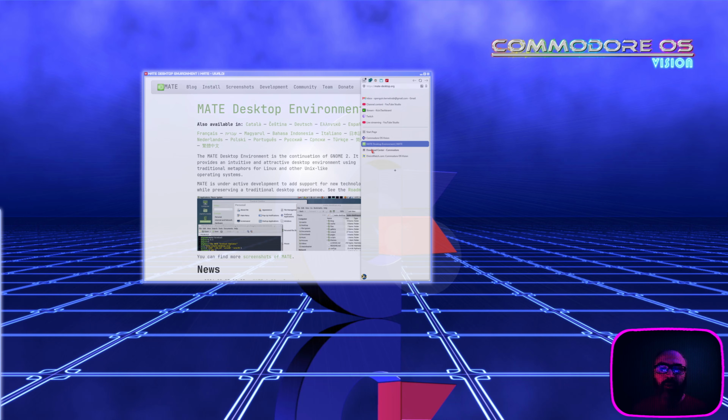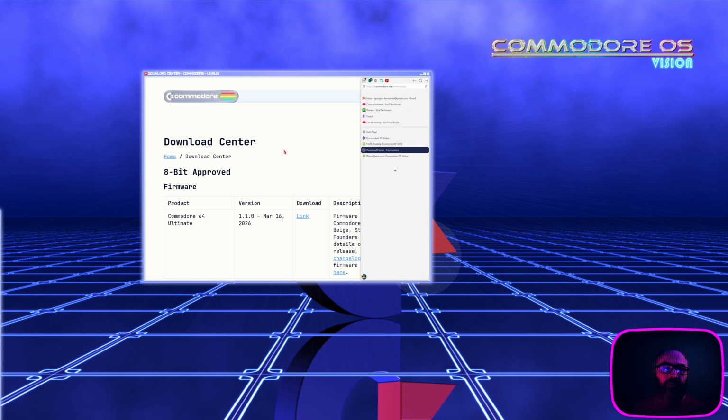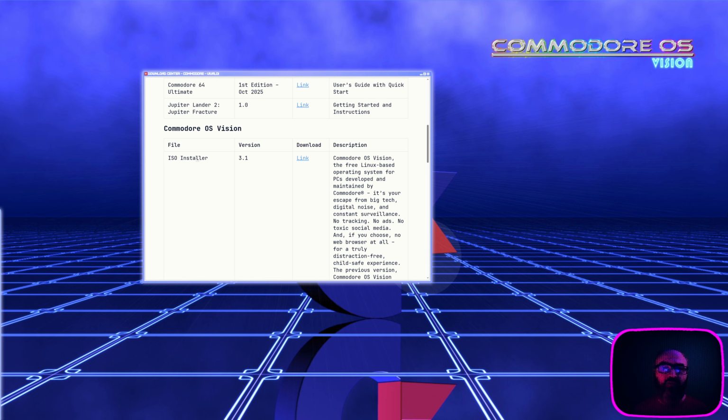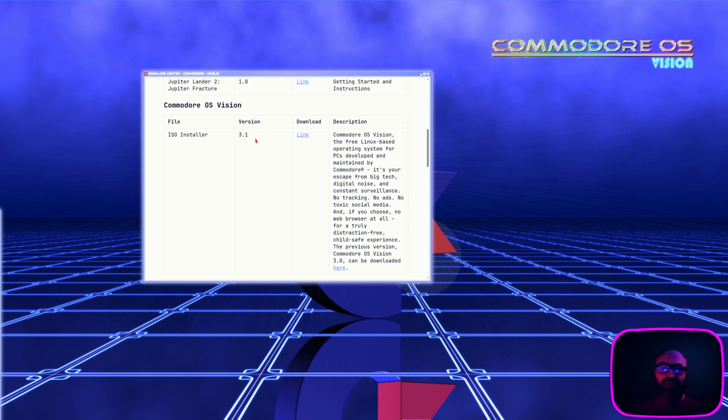Anyway, this is the official Commodore website where you can find the new retro computers that they have basically resurrected. Quite good stuff, and in the download center of the website you can get the Commodore OS Vision ISO installer 3.1, this system that I'm using basically, and it says here: Commodore OS Vision, the free Linux-based operating system for PCs developed and maintained by Commodore.